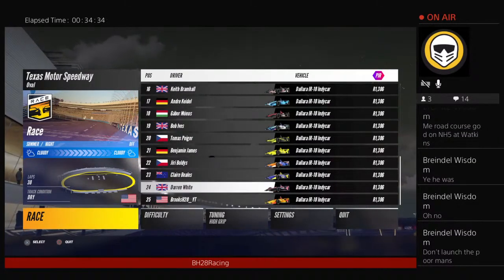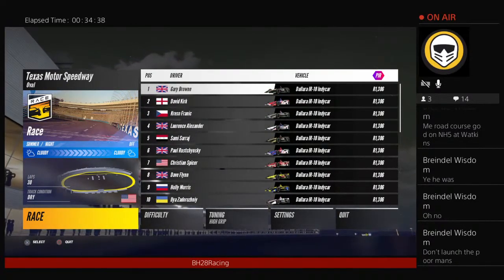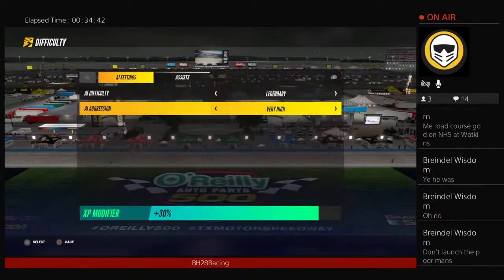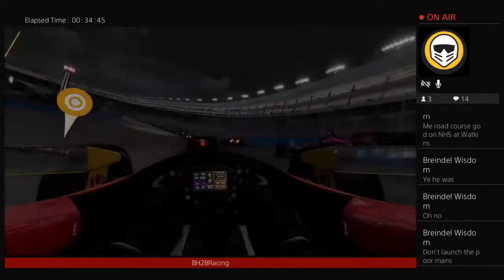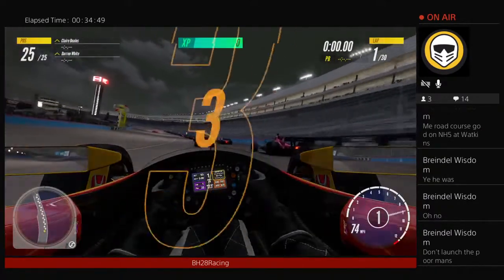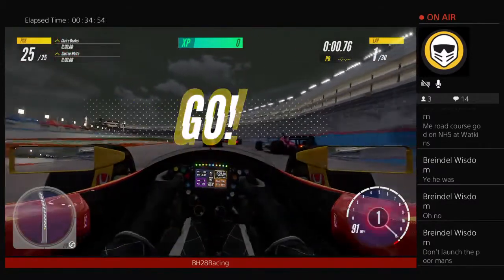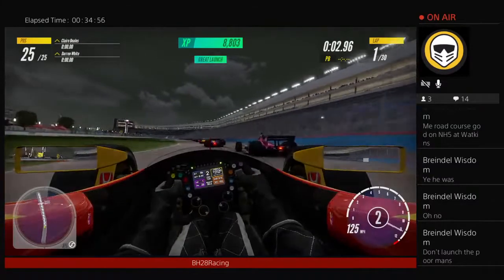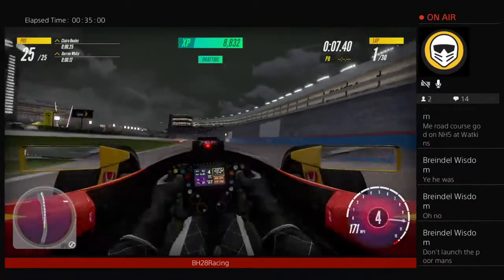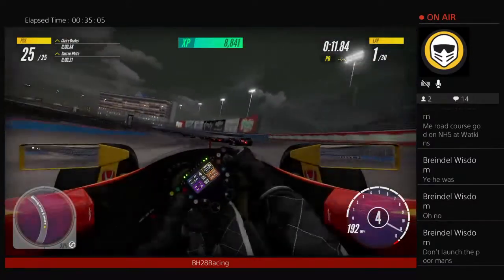Brendel, I won't launch Wickens. I swear I won't. Yeah, we're good. Okay, let's do it. Brendel, you can't really flip in this game anyway, so yeah. But here we go. Green flag at Texas. Practically this is all going to be a single file race anyway, so rip.